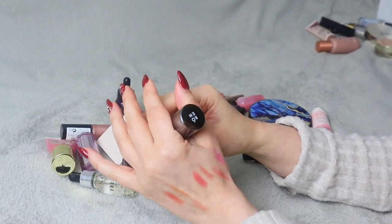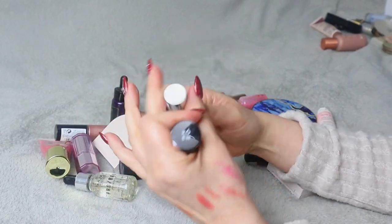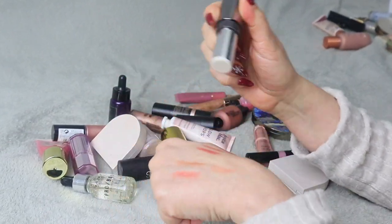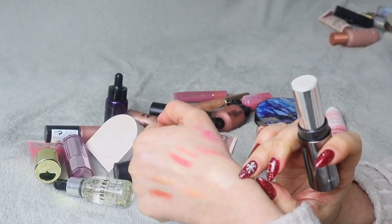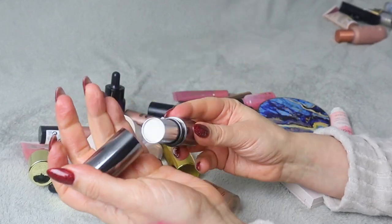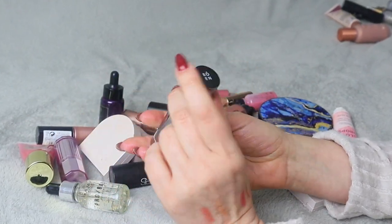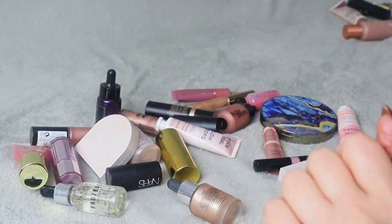Then we have Rowen Row Glow in shade Glazed — it's very white at first, a little bit cool-toned, but actually it's really pretty: a silvery gold, a very cool-toned gold shade. I like it and I'm going to keep that one. I'm really glad I like the shade because I kind of wanted to keep it anyway.